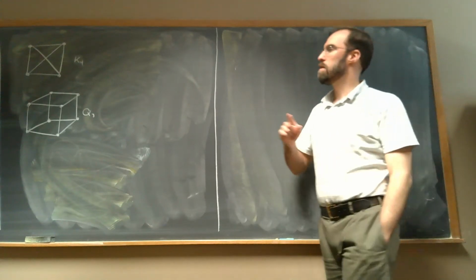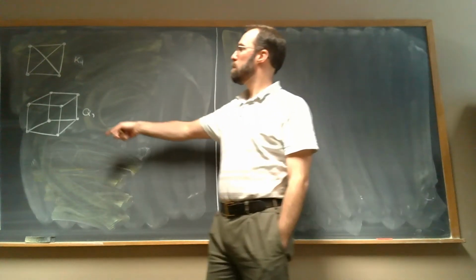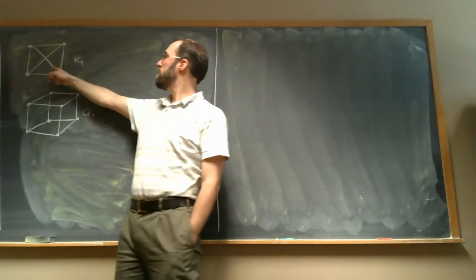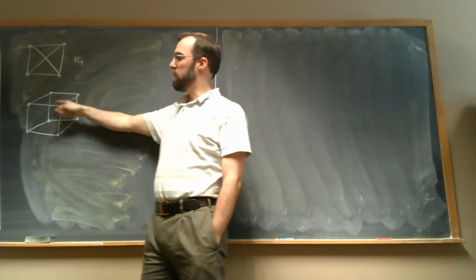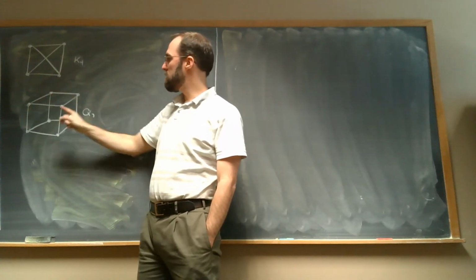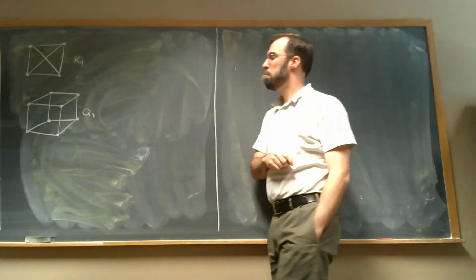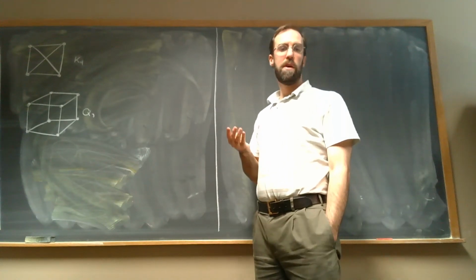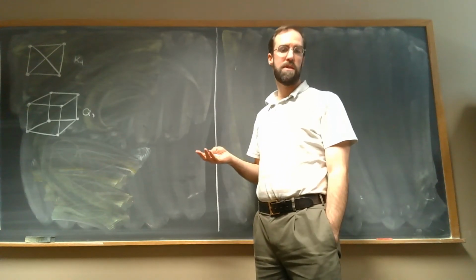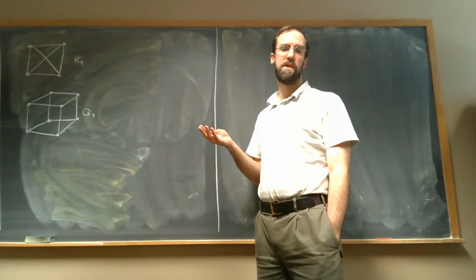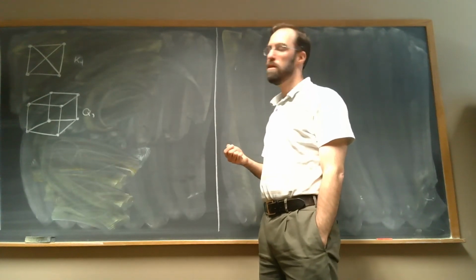And notice that the way that I've drawn them, some of the edges cross. Like these two edges cross in the middle here. Here, these edges cross, these edges cross. Now on the one hand, we've said that the way that we draw a graph doesn't matter. It's still the same graph no matter how you actually draw it.